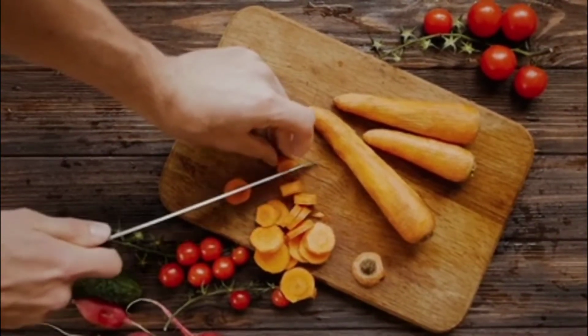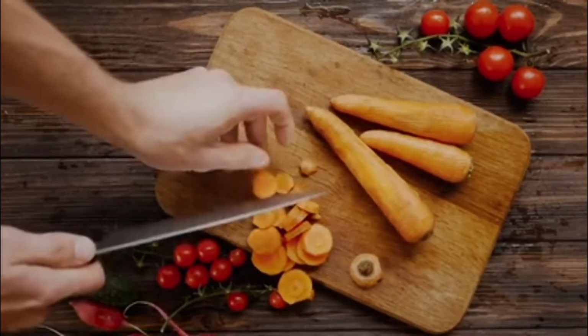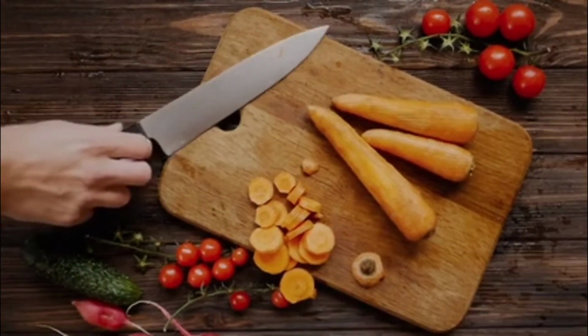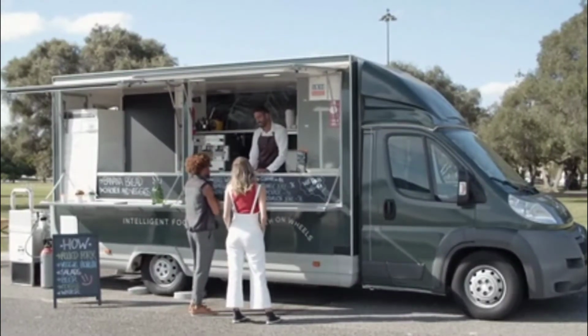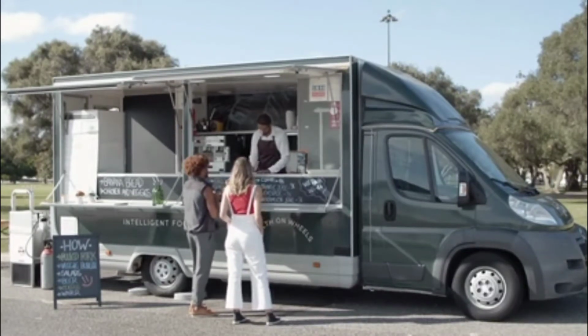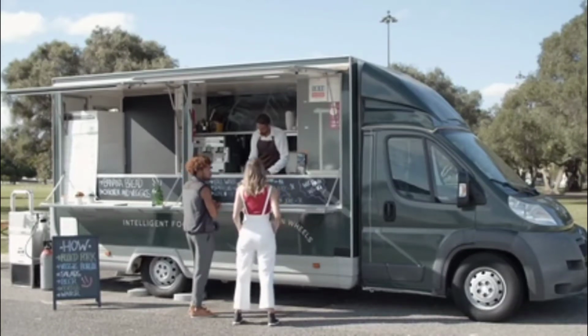Next up, permit to work as a food handler. It's also known as a food handler's license. The certification program for that is actually the food management certificate. That is a process where you go through a program that teaches you how to properly store food, how to properly cook it, what temperatures food needs to be kept at, sanitizing the equipment, and so on and so on. It's basically about food safety, obviously.